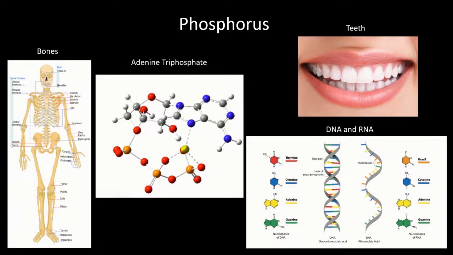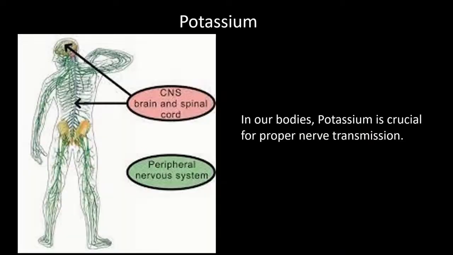Potassium is the next most abundant element in the body. Massive stars make potassium through the fusion of two oxygen atoms. Every atom of potassium in the universe was made this way. In our bodies, potassium is crucial for proper nerve transmission. Without enough potassium, fingers freeze up and eventually cardiac arrest follows because the heart's beating function is regulated by this important element.